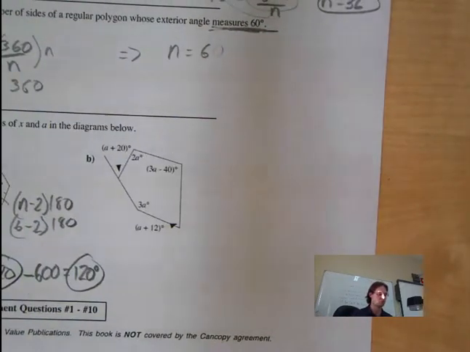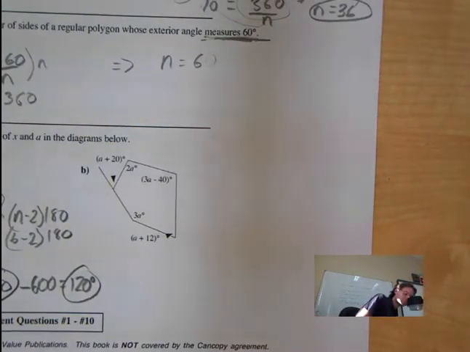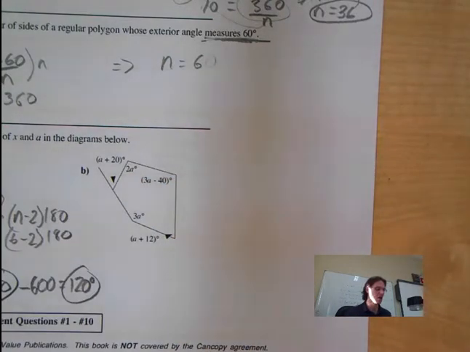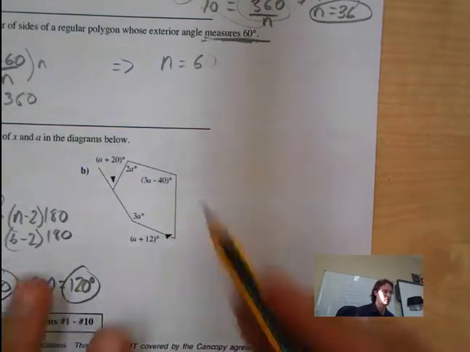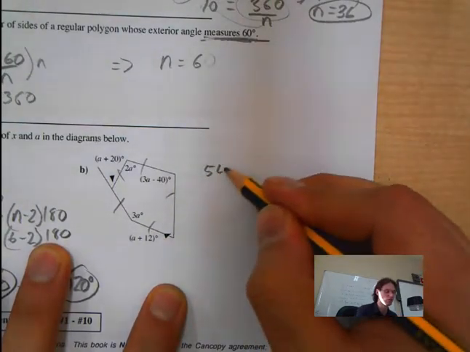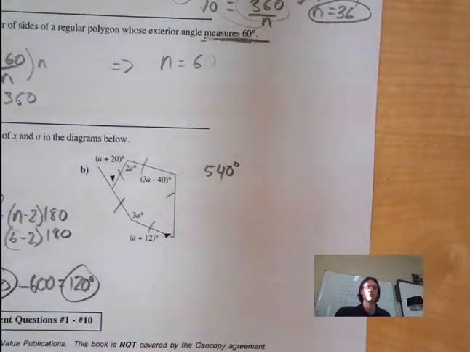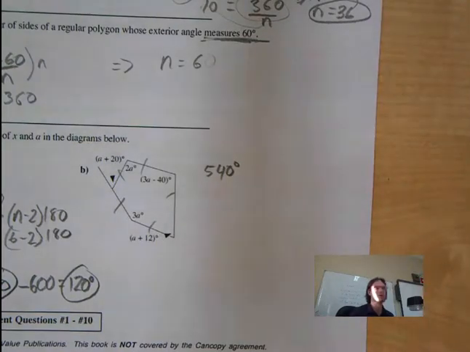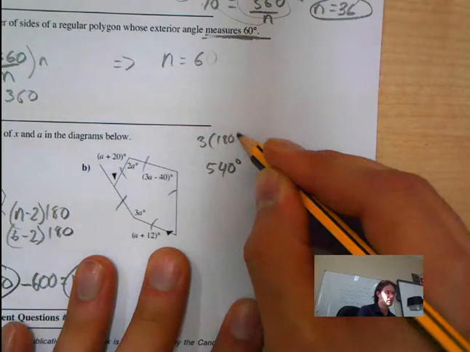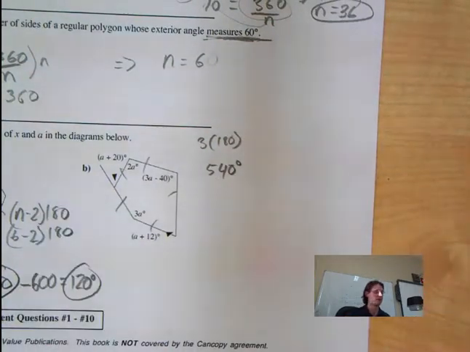Next one, let's look at B. This one here is a little bit more complicated, but it's not that bad. So I'm going to use these all as being interior angles, because we know the sum of this shape. The shape is 1, 2, 3, 4, 5. It's a pentagon, so it's equal to 540 degrees. You guys can find that out yourselves. We did several pentagons earlier. It's 540 degrees. Because if we just go 3 multiplied by 180 gives you 540. Okay, it's 5, minus 2 is 3, times 180 gives you 540.